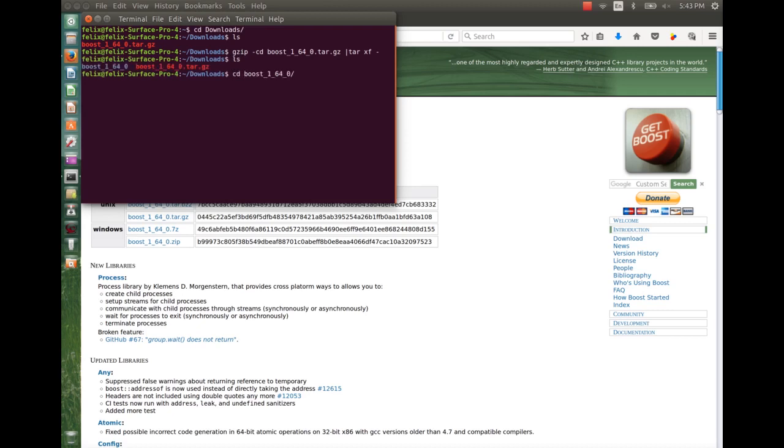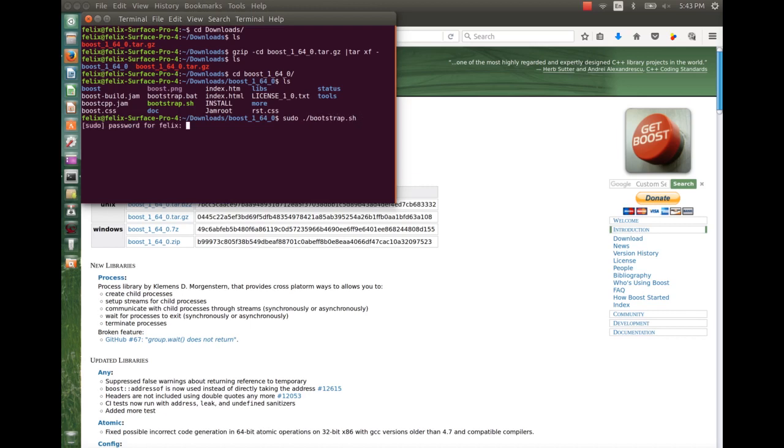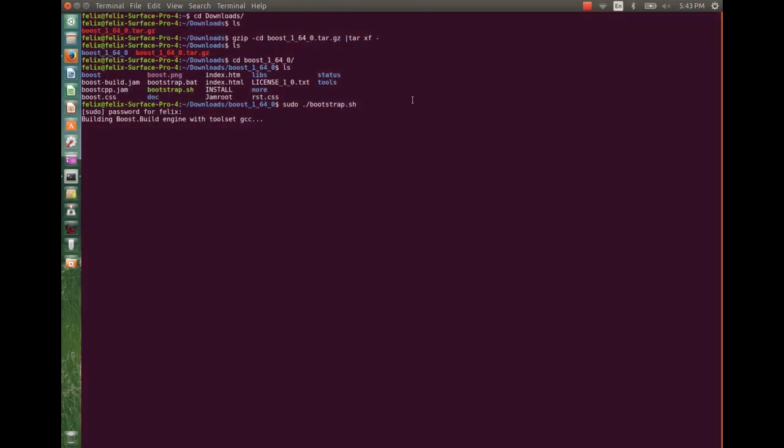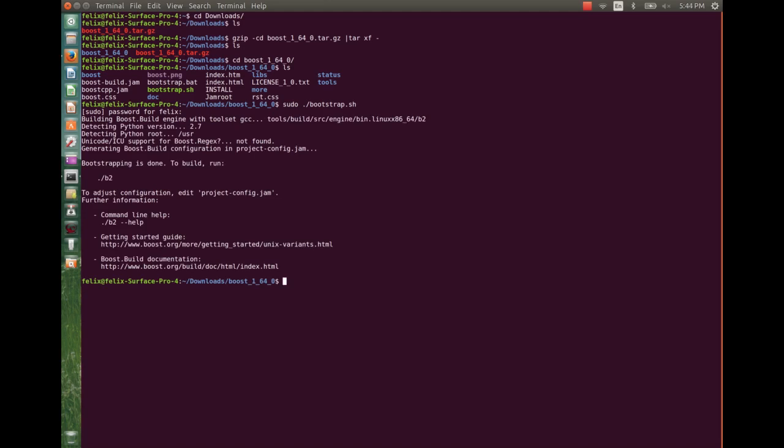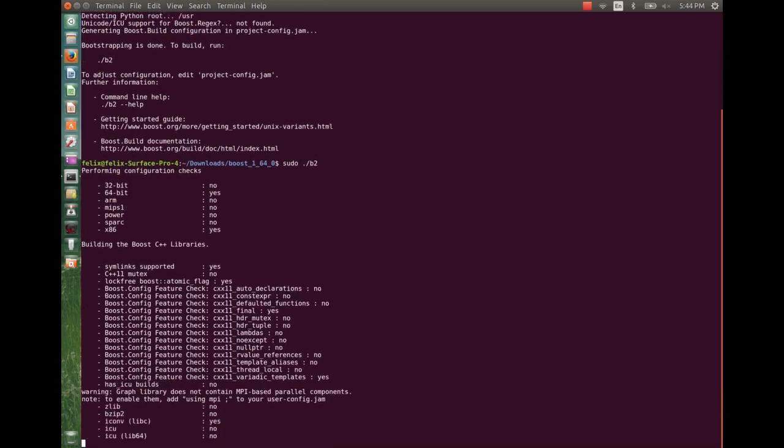After unzipping the source code, we go to the source code folder and type this command to configure the Boost library compilation. After the configuration, we can type this command to start compiling the Boost library.